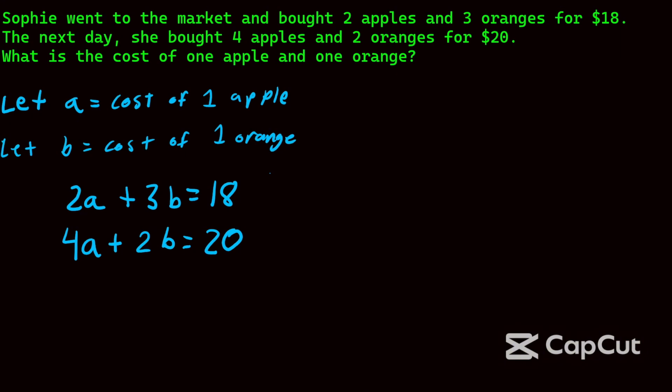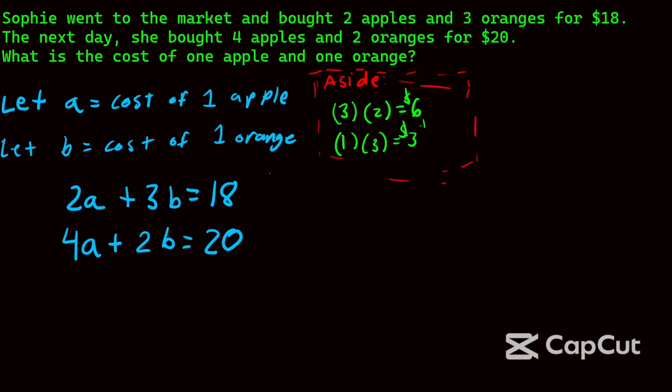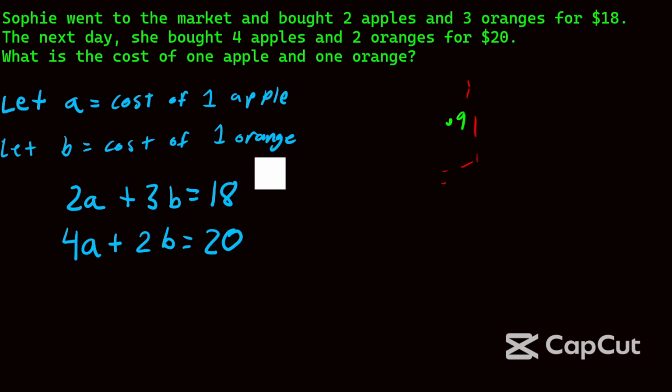How did I get these numbers? Well, again, this is a very similar but an aside right here. If the cost of 1 apple, let's say, is $3, and I bought 2, I'm going to get 6, right? And the cost of 1 orange is $1, and I bought 3, I'm going to get 3. And I add them together, my total cost is $9. So that's basically what I did, except I don't know 3 or 1. So I'm just relabeling that as A and B. Okay? So just in case that was a little bit confusing on how I got the coefficients, there you go.